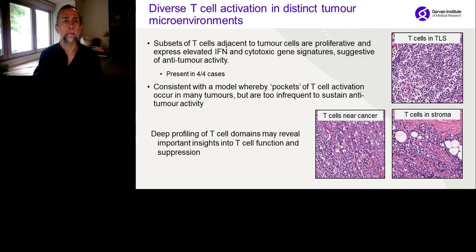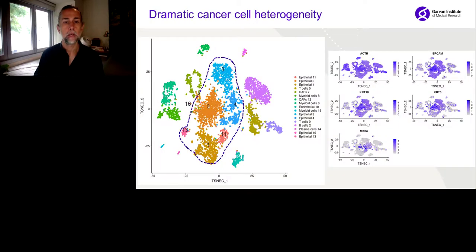Okay, I want to finish up by showing you another vignette, and this is a single case, I think, but just demonstrates some of our thinking when we start to try to apply this technology to understanding neoplastic cell heterogeneity, so the cancer cells themselves. And the reason we're interested in this, of course, is we know that cancer heterogeneity is a poor prognostic factor in many solid cancers. Certainly, we observe this quite frequently in our single-cell data sets.